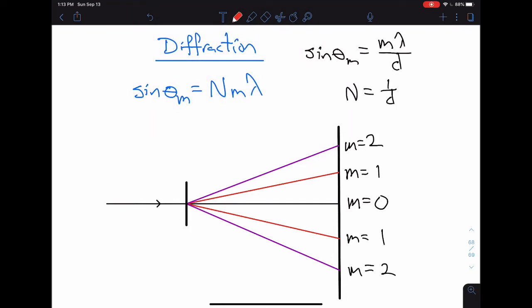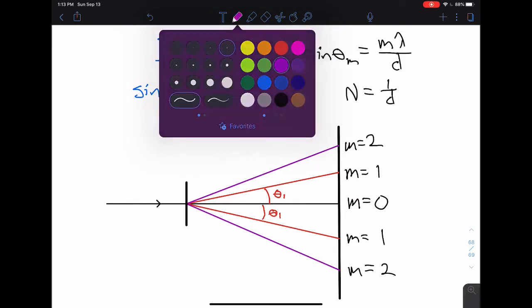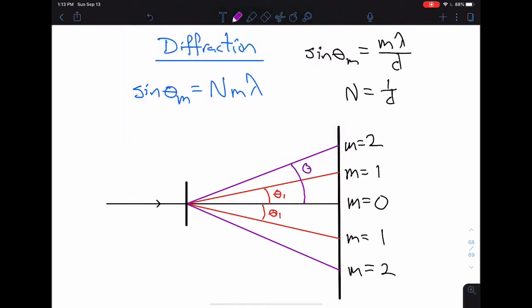Now, the angle from the 0th order to the first order is theta sub 1, whether we're doing the top or the bottom. From the 0th order to the second order, it's theta sub 2. This angle here, theta sub m, is always measured from the order you're interested in to the 0th order. So for the 0th order itself, that angle is just 0. Okay? But for theta 1, I'm at my first order line and I have to measure over to the 0th order. For theta 2, I have to measure from here to the 0th order. If I had a theta 3, if I had a third order, I'd have to measure from that third order all the way over to the 0th order.